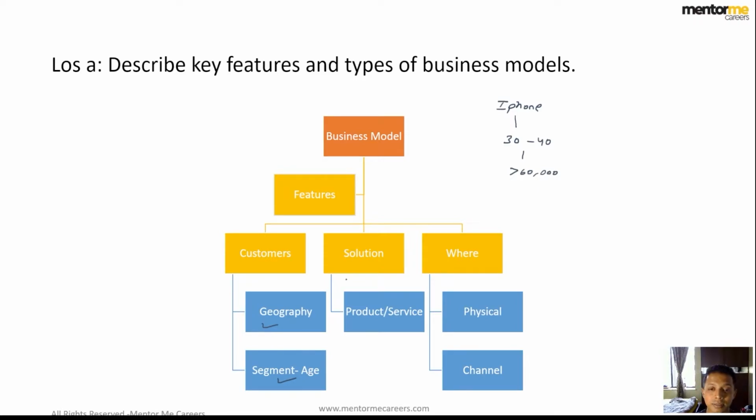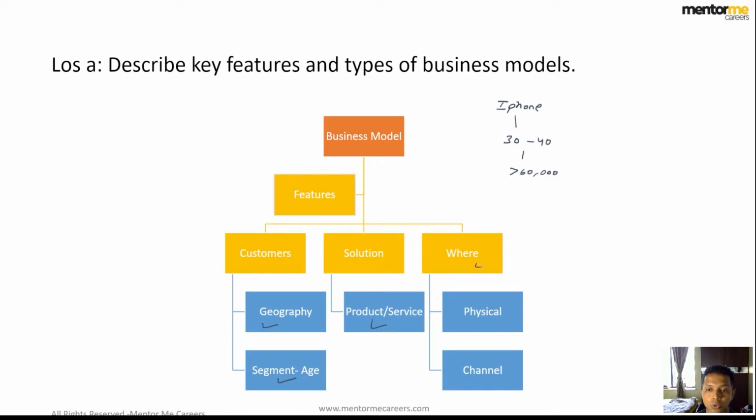Now, what is the solution that you're trying to provide? It has to solve a problem. If a business model is not solving a problem, then it shouldn't even exist. Sometimes the problem might be something that people are not ready to pay for, or sometimes the solutions are too many, or a cheaper solution versus an expensive solution has no differentiation. So a lot of the time, analysts have spent time thinking about whether the company provides the solution in the best possible way, and will it actually survive?